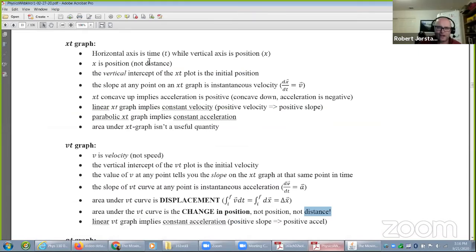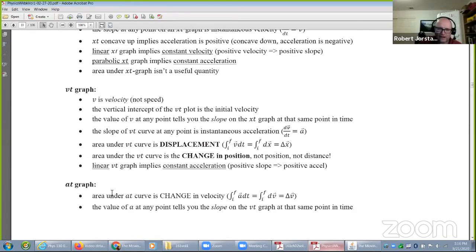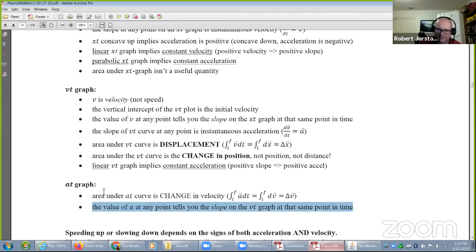All right, and so we've kind of beat down the XT graph. And so that's really, to me, the hardest one. You can see that's the only thing in bold there. People get in the habit of thinking the area is X, but it's not. If you know calculus, you could see these calculus formulas here. So if you know calculus, that's great. Good for you. You could use these if you want. If you don't know calculus, well, we'll learn this next semester. So I'm not supposed to do any calculus in here. I do want to point out one last thing. The value of A, that's related to the slope. We discussed that. And for the AT graph, the area under the AT curve is the change in velocity.